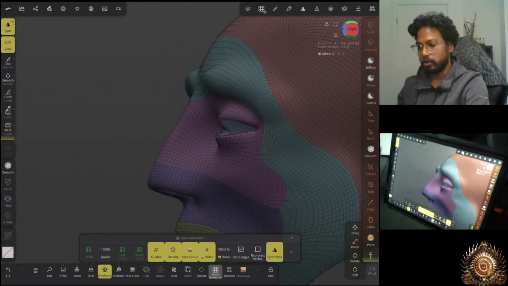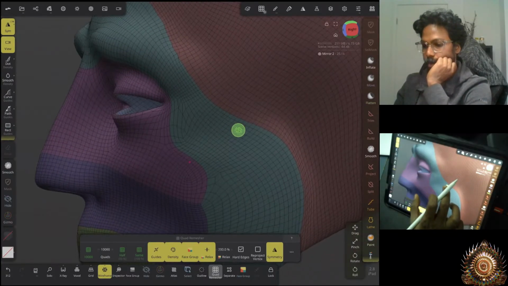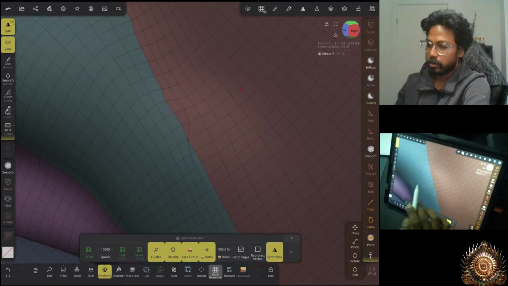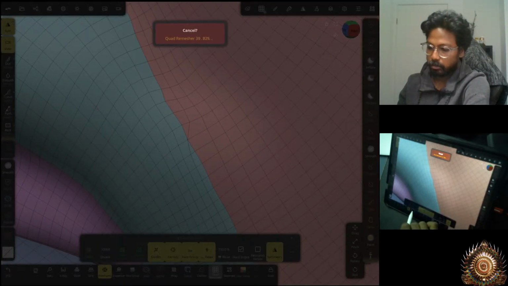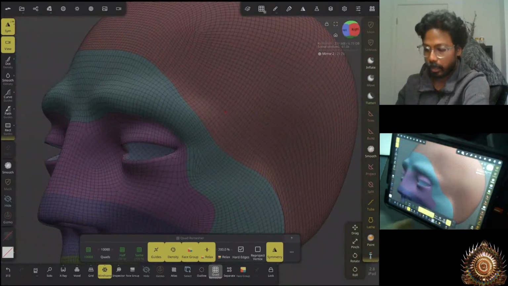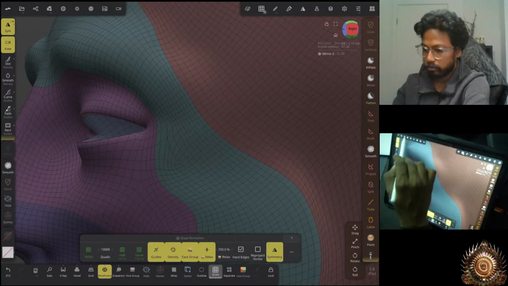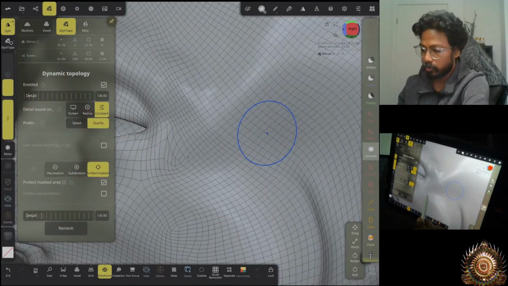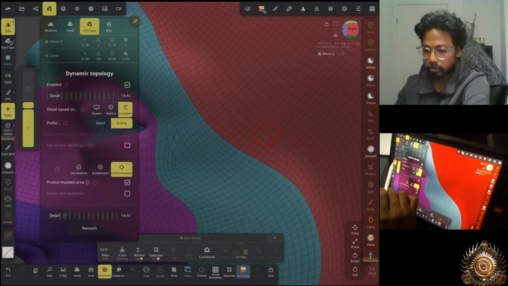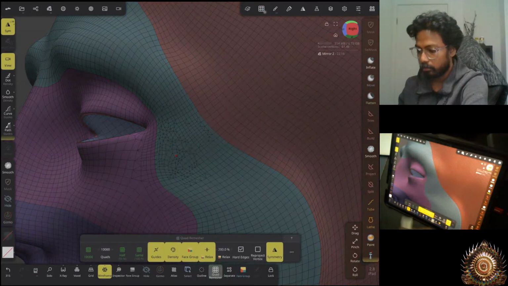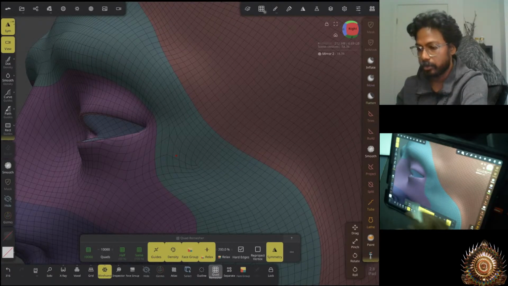So once you start doing it multiple times, you can see, okay, and you try to solve this right away when you see it. So hit it again, it's going to solve that typically. And even, as I said before, even if it is hard to solve, an always handy tool is dynamic topology. Go hit it. If you want to smooth, have face groups on, in face group mode, so relax, have the dynamic topology on, solve it, then hit same, it tries to solve that within that region.